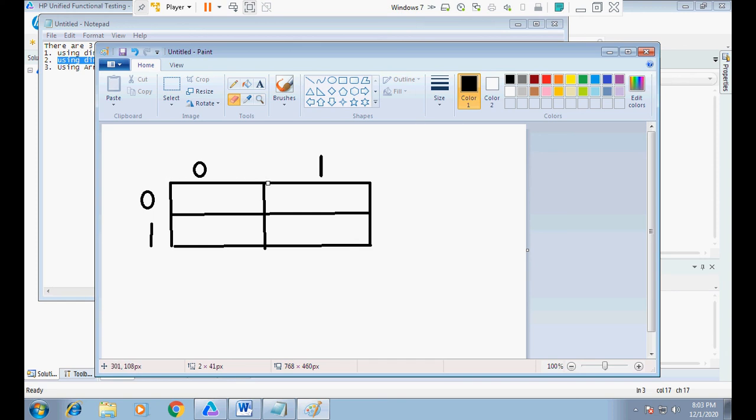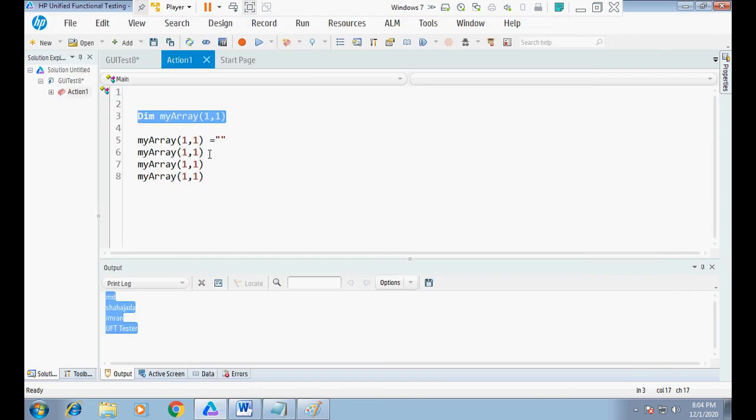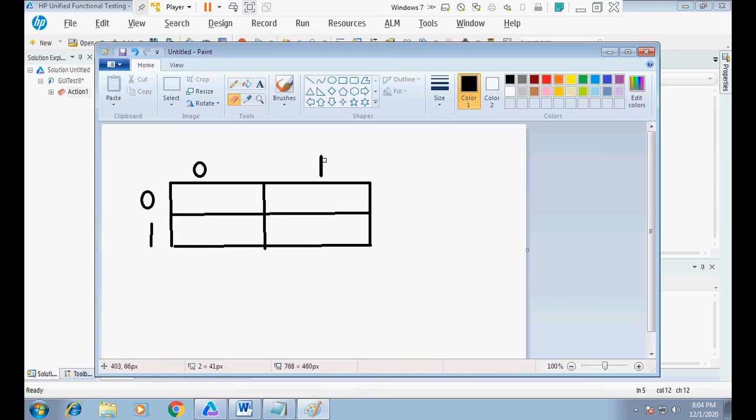So this is the first element. How can we refer to this element? 0, 0. And how can we refer to this element? First we have to mention the row, second the column. So 0, 1.